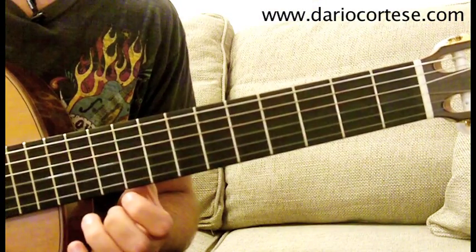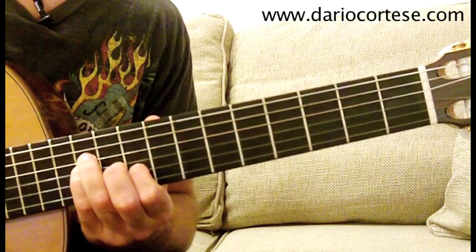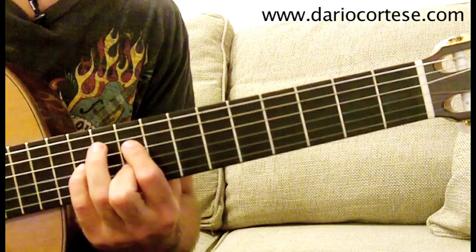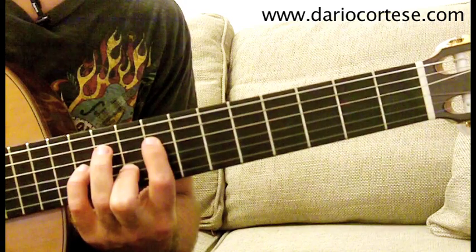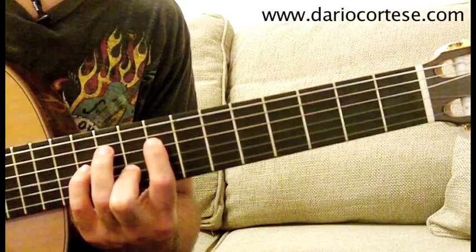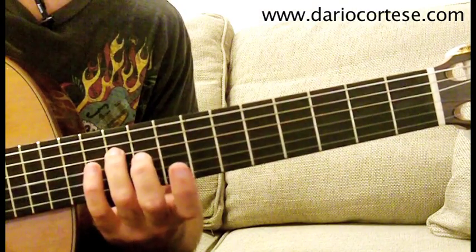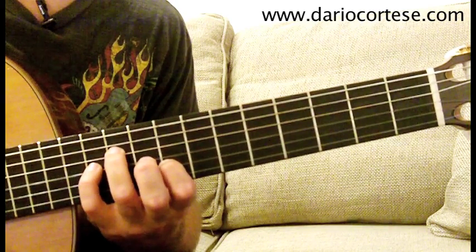Now repeat lick 5 exactly as before, so same positions. And then we go into lick 7, which is the end of the B section. Lick 7 starts in the same way as lick 6, so we start with the 10th fret on the D string, 8 on the B, 11th on the G.